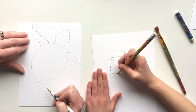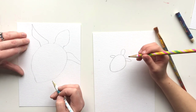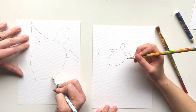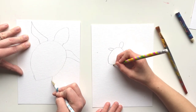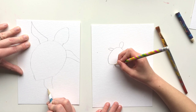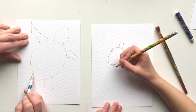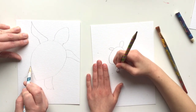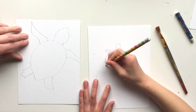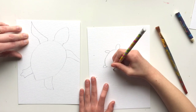And what do we love about pencils? You can erase with them. Yep, if you make a mistake, you can erase, so don't panic. We're going to keep our pencil strokes really nice and light, though. And then we're going to draw the legs. So those are a little more flat. So you can start those with like a rectangle, and then they have kind of little, they look like toes at the end. And same with the other side. Now, if you made your pencil strokes a little too dark, I'll show you a trick in just a minute.